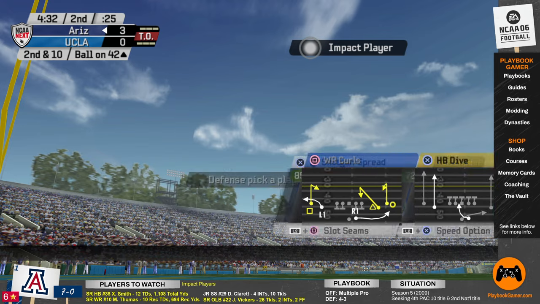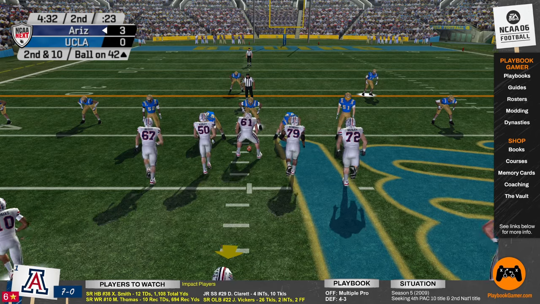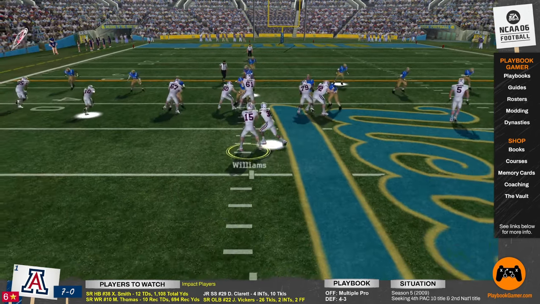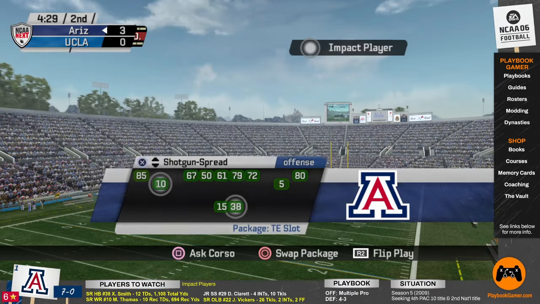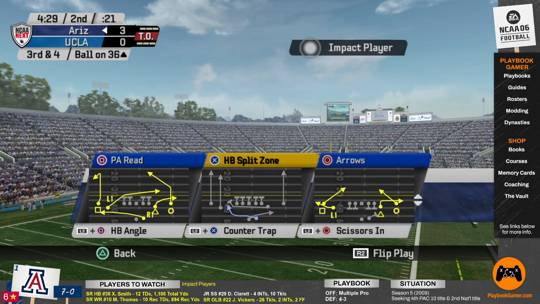2nd and 10. Let's go back to P.A. Reed. So it's 2nd and 10. Man dime. Last time we ran on this particular situation. Going with the shotgun here. Still may do it again. And this is going to get decent yards. That's what I was worried about. That middle linebacker just sitting right on top of me. 3rd and 4. What do we call here? I think we may do another P.A. Reed.